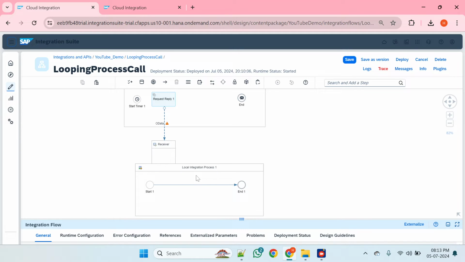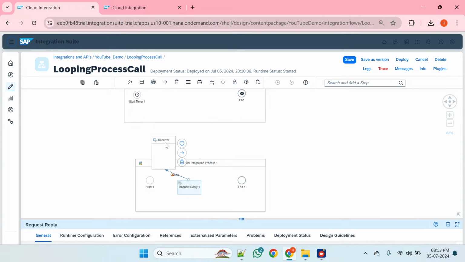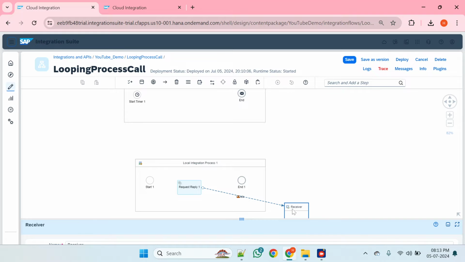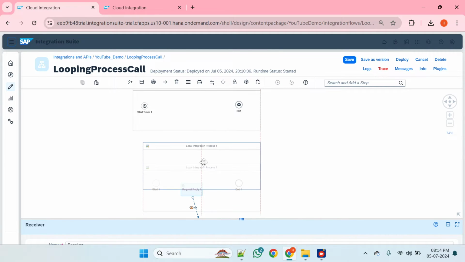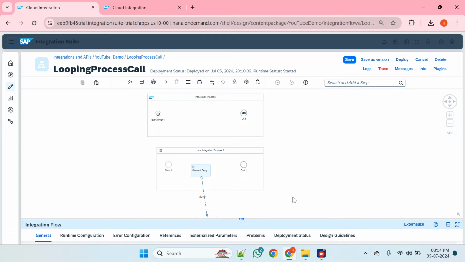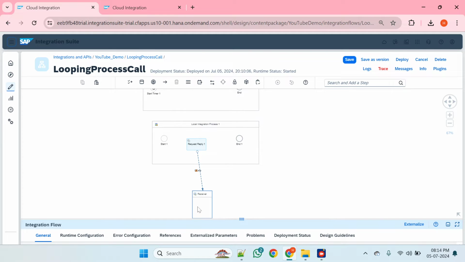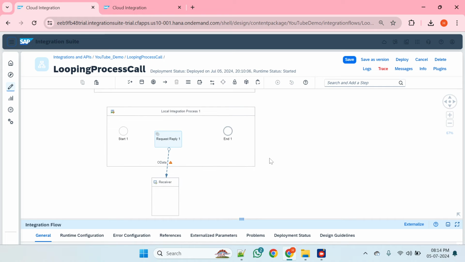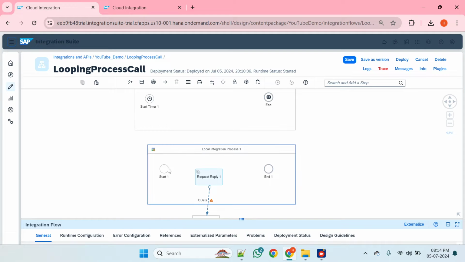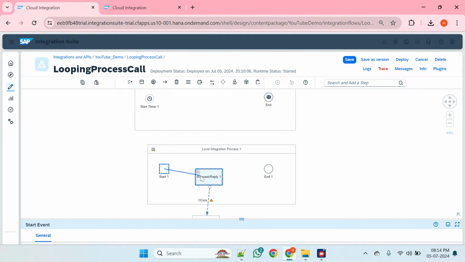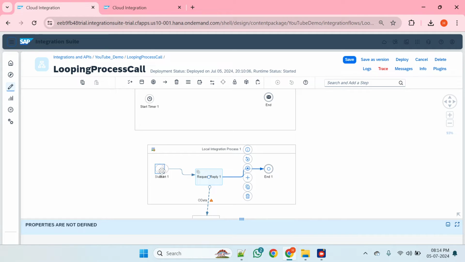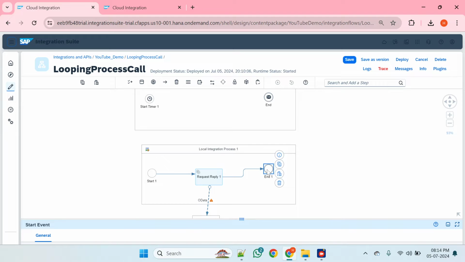I am configuring this in the local process call. This is my local process call, and this I have completed. I have completed this local process call.